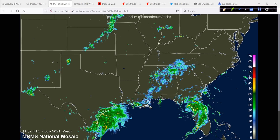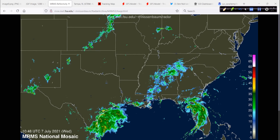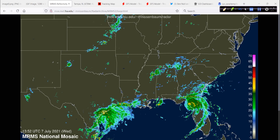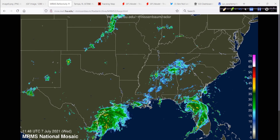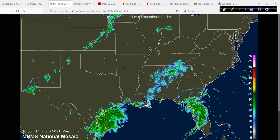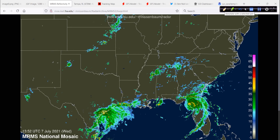Even some small feeder band showers are starting to rotate up towards Georgia and South Carolina down in the low country — Savannah, the I-16 corridor, I-95 going through Chatham County. It's going to be busy throughout the day with more inclement weather headed that way. Be careful — if you're driving, you have to watch out.